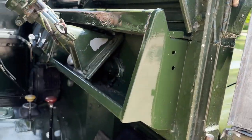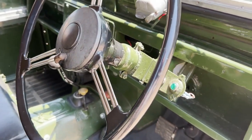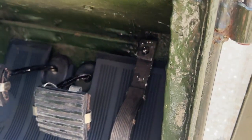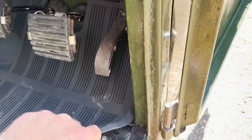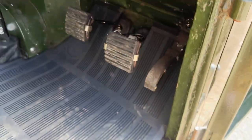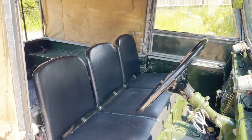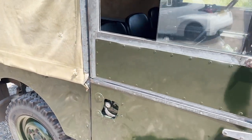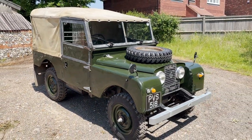We've talked about the seats being in good shape. Steering wheel's in good order. Let's see if we can pull this mat out — that might be tricky, but I can't get that one out. I'll show you under there at least. As I say, just a nice unpretentious Series 1 that's pretty correct, and an older patinated restoration. I rather like it. Hope you do too. There we go.